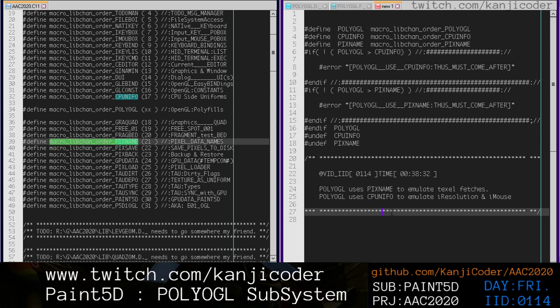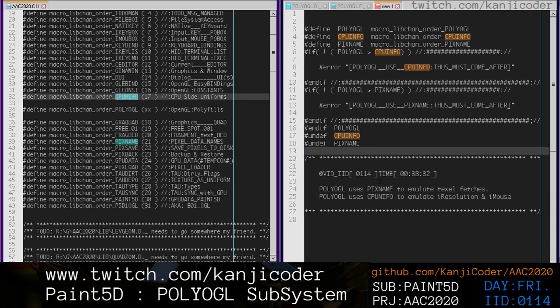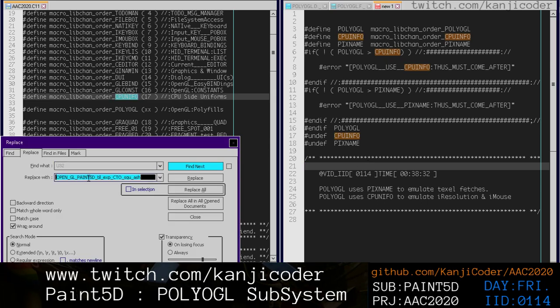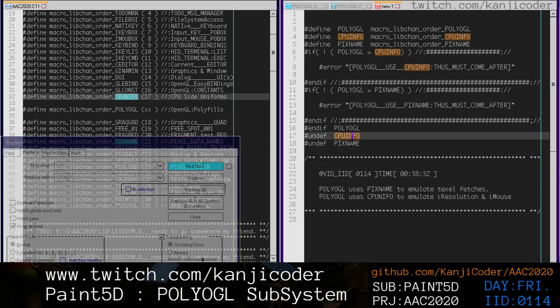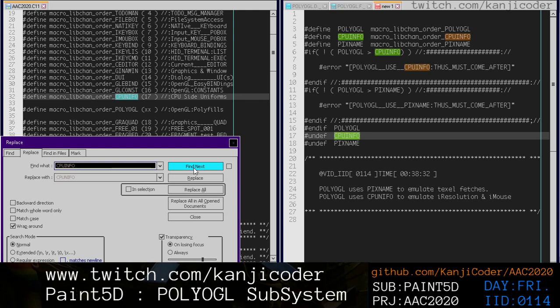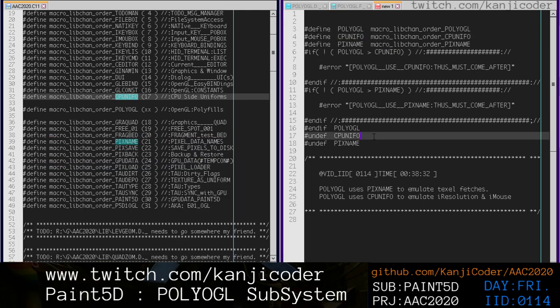So CPU, and I already see that I spelled something wrong, so CPU nifo, CPU info, yeah, so CPU info like this, and this is already wrong, so it's good that I caught this. But if we see how I do it here, it's CPU unifo, right? So uniform info. So we want to take the incorrect spelling, so CPU info, it's not actually CPU info, and this has been a bane of my existence for a while, where I gave it this shorthand acronym, but it's so easy for me to get wrong, and it annoys me, but oh well.